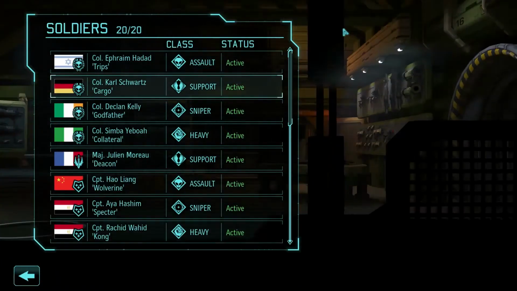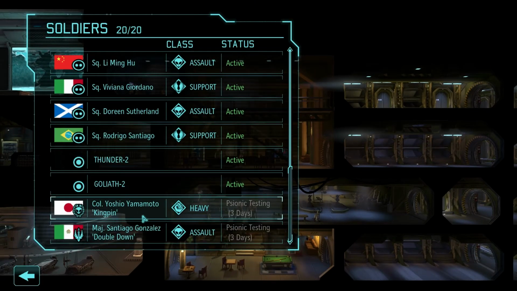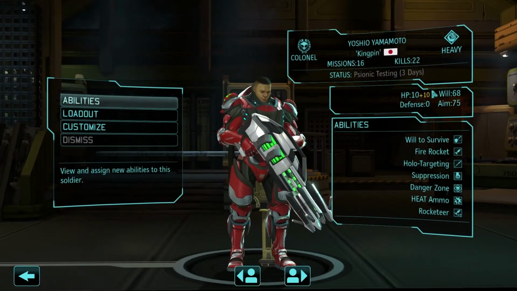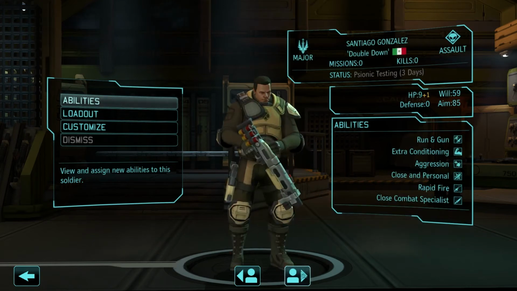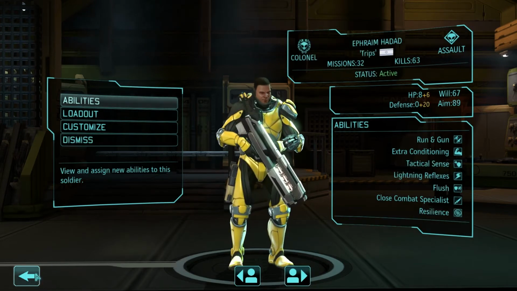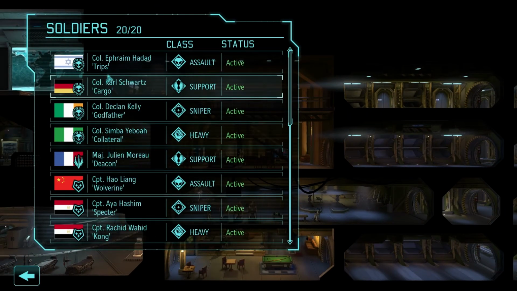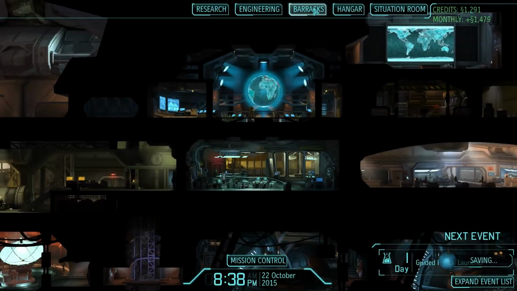Yeah, who was it that I actually stuck in psionic testing? Kingpin and Double Down. You've got 68, so you may be one of the gifted. Yeah, I don't know why I put you in, to be honest. I think it was just having a random person. You've got pretty low will. You probably won't be gifted. But we're going to have to start taking the odd person out of our usual roster to get them psi tested.